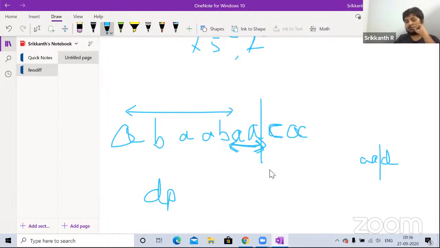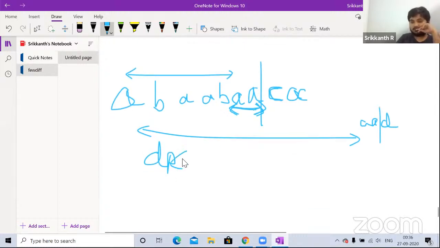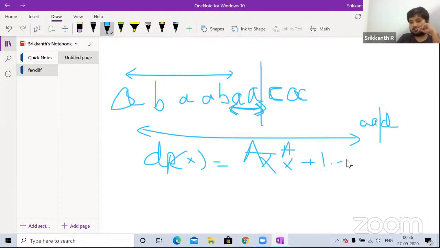If you consider suffixes separately, so if you say DP of x is the answer for the suffix a_(x+1), sorry, a_x plus 1, so on till a_n, you can construct DP of x from DP of y values.